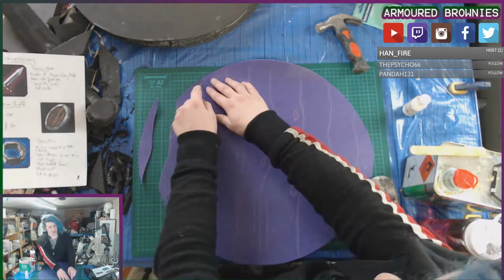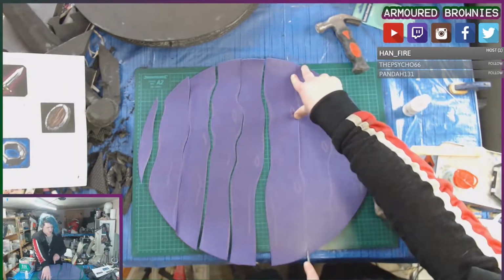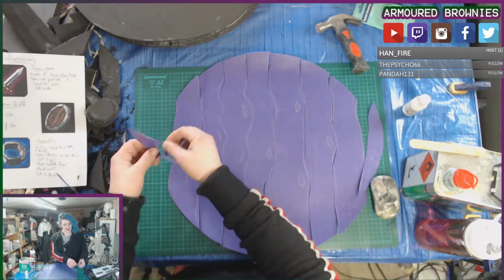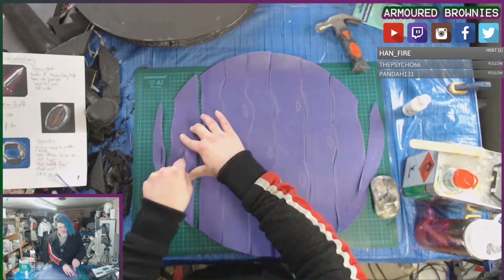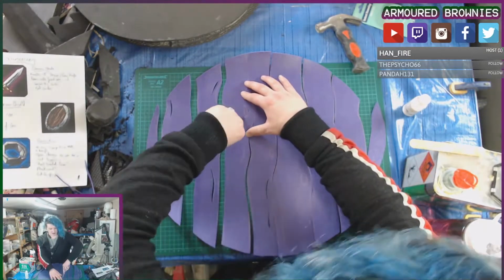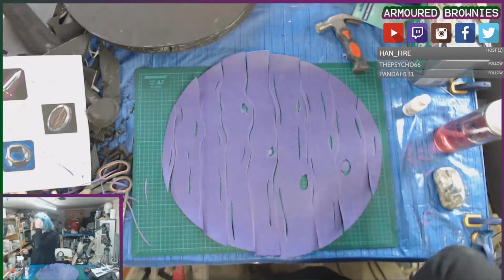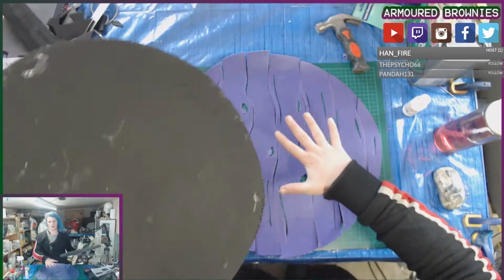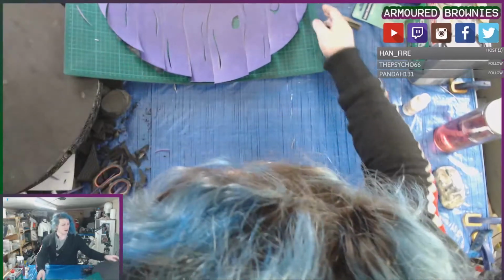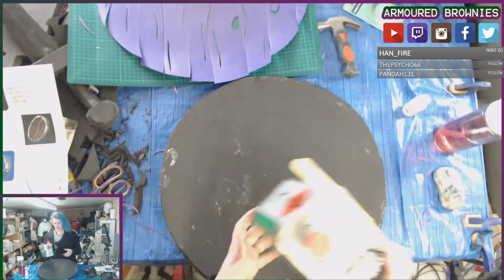For this wood effect, we're doing the different planks going down, drawing some knots, having it be a little bit wiggly, and then cutting along those lines to add a little bit of separation between the different quote-unquote planks of wood that we're then going to glue on the front of the foam. We're also cutting out the little eyelets and cutting in little veins and little burrs along the surface of the wood to give it a nice organic texture. This is all stuff that you could do by burning the pattern into the foam, but if you don't have access to additional tools, I hopefully will show you that you can do this easily enough without any of that.